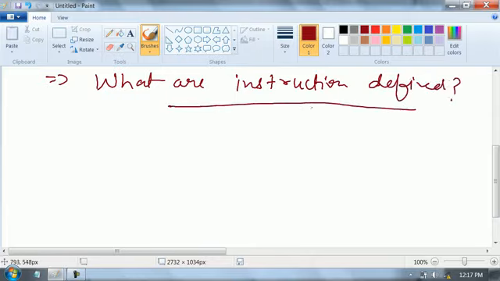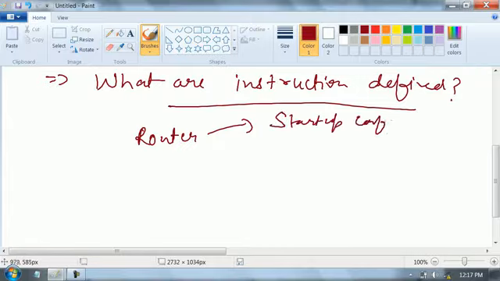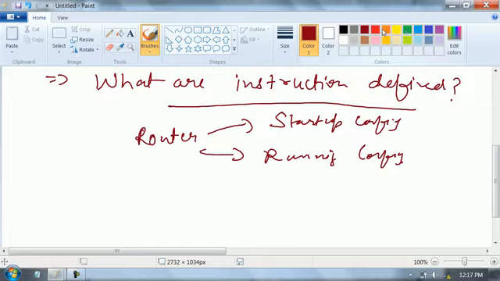What are the instructions defined? What I am trying to say, what I told you, the router will try to load first of all the startup config, then the running config. It's like this here.